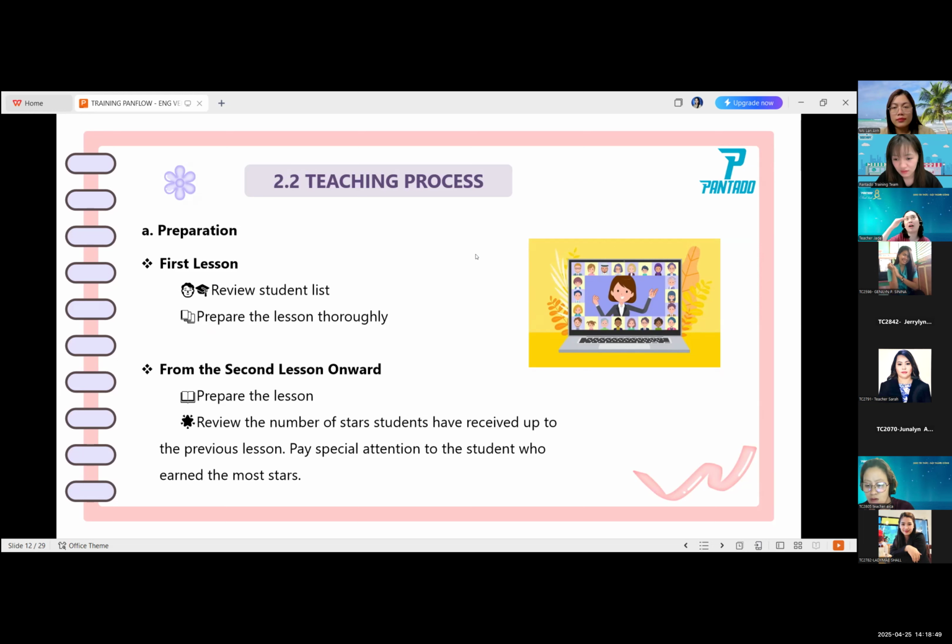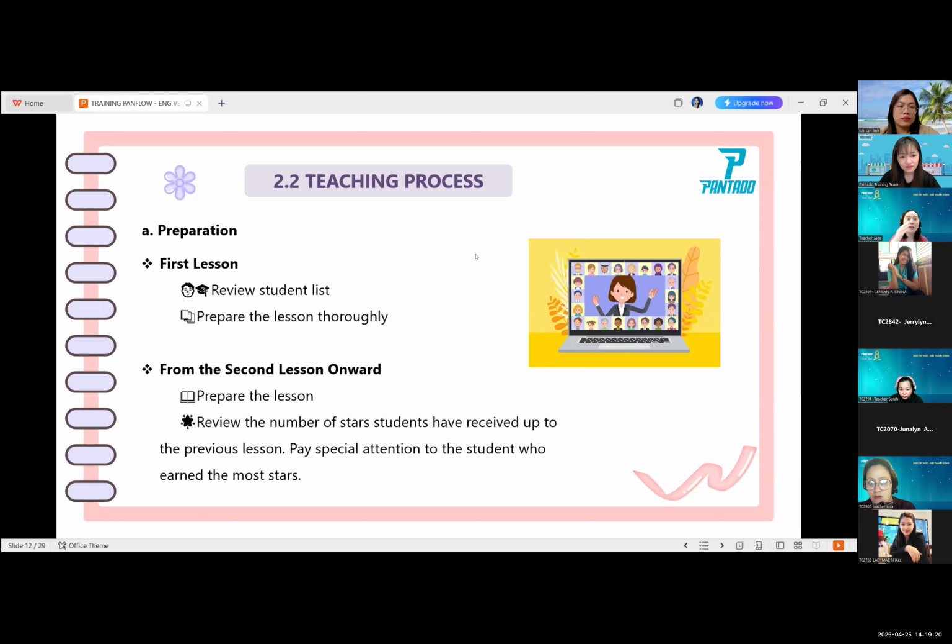Okay, we have mechanics on how to distribute stars to our students. So, they are not given just randomly. Okay? They will receive stars during the class. So, it's very important that for the second lesson and the succeeding lessons, we review the stars. Okay? So, review the number of stars students received up to the previous lesson. Pay attention to the student who earned the most stars.